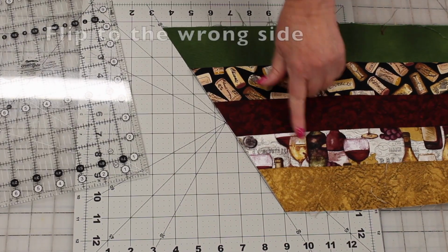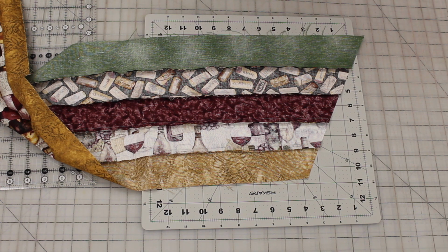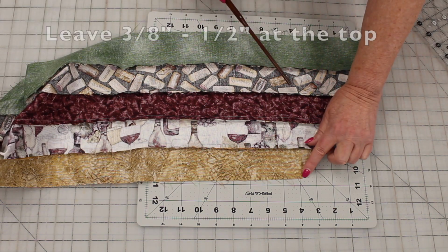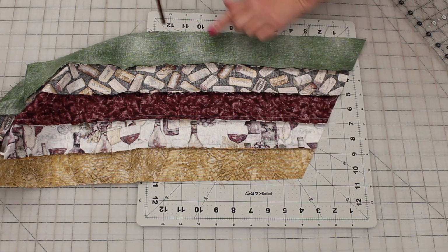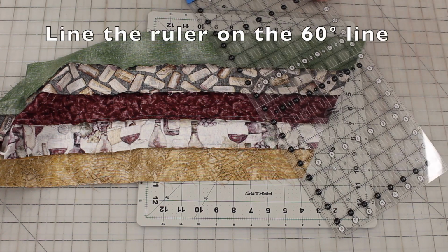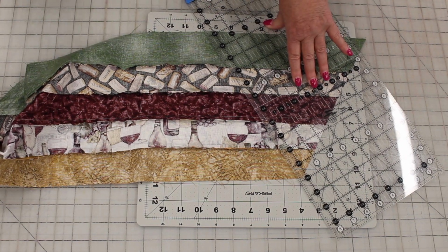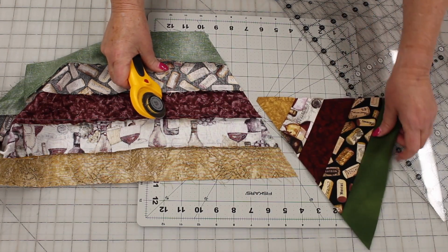Now this is the angle. Now flip the whole piece over so you're working on the back side. Line up the bottom edge. Leave about a 3/8 of an inch at the top. Here's a 60 degree line and here's a 60 degree line here. So I'm going to take my ruler, line it up on that angle, and do a cut again. Now you have one triangle.